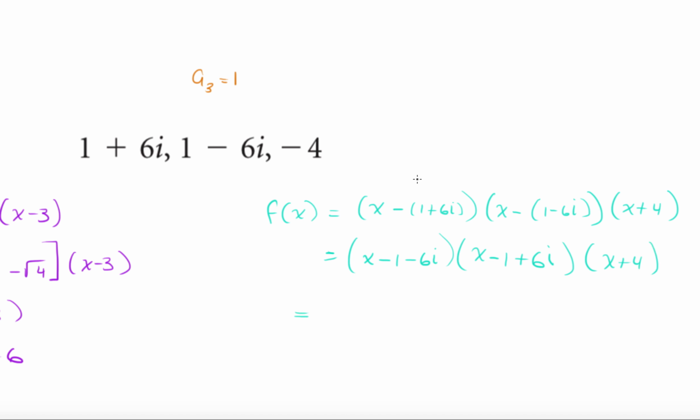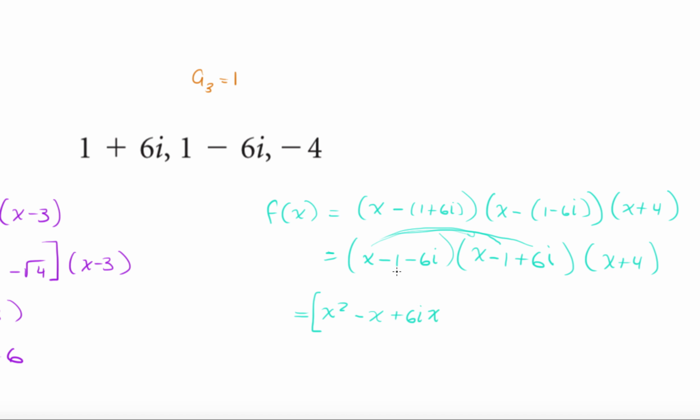Now, my suggestion is that you multiply the i's first, so the conjugates of each other. Now, how do we multiply a trio, right? Because you got to treat these values as independent. So it's almost like a triple FOIL. So first, x times x is x squared. X times negative 1 is negative x. And x times 6i is positive 6ix.